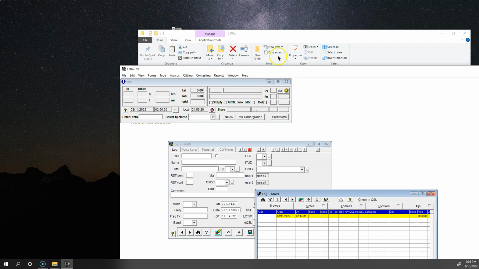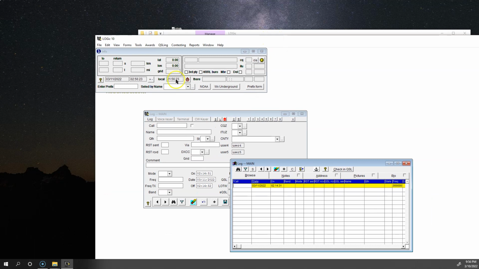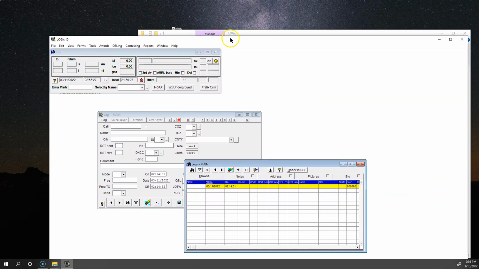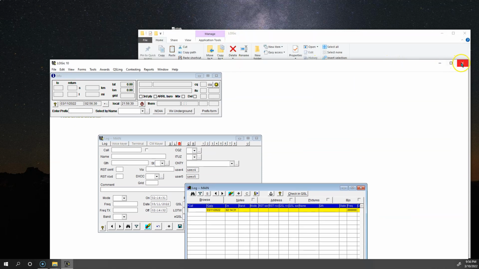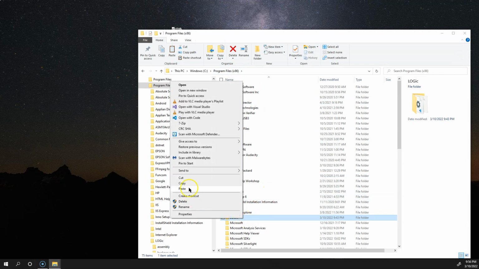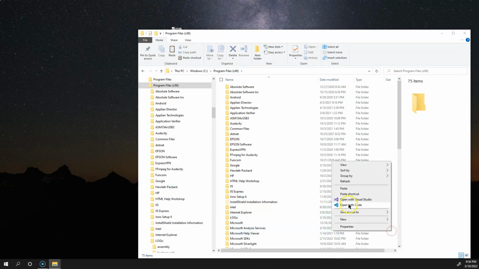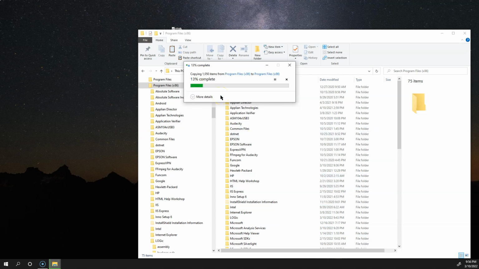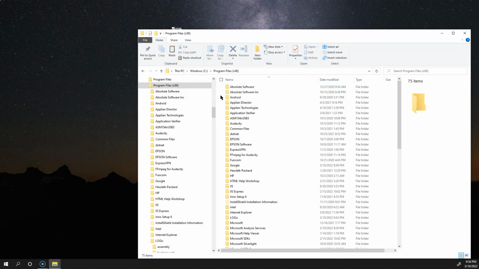So anyway, that's how to do a reinstallation, the clean install, how to roll back to where you were, that kind of thing. And by the way, I like to keep a copy. Just every once in a while, make a copy here. Logic has a neat built-in facility for backing up the QSOs, the important data, but there's other stuff too that takes time to set up, and I've got a copy of all of that as long as I do that.